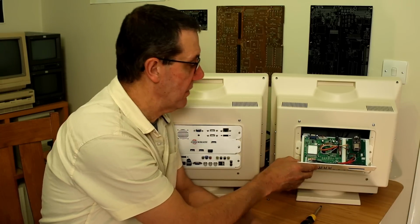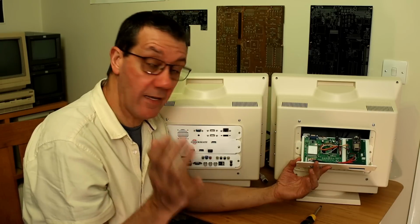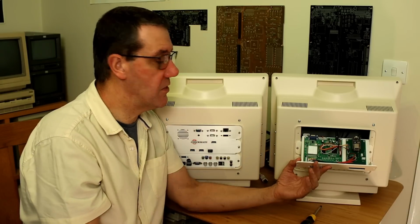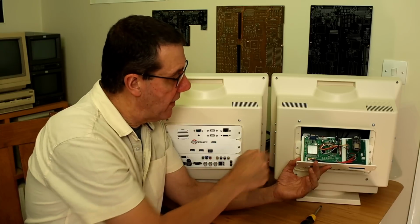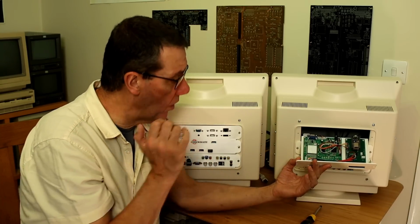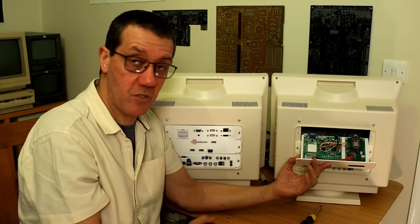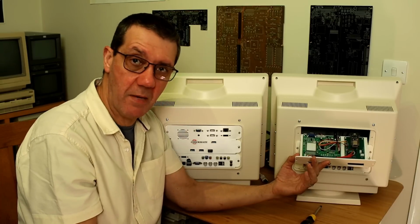Now, there are some people out there who say you should have put certain capacitors here and there. Yes, you can do that. And I'm hoping that people will see it as an opportunity, if I sell enough of these, because this board's not very expensive. I'll be putting this board in, but then you'll maybe be able to upgrade to one that's got all of the patches done to make it even better.